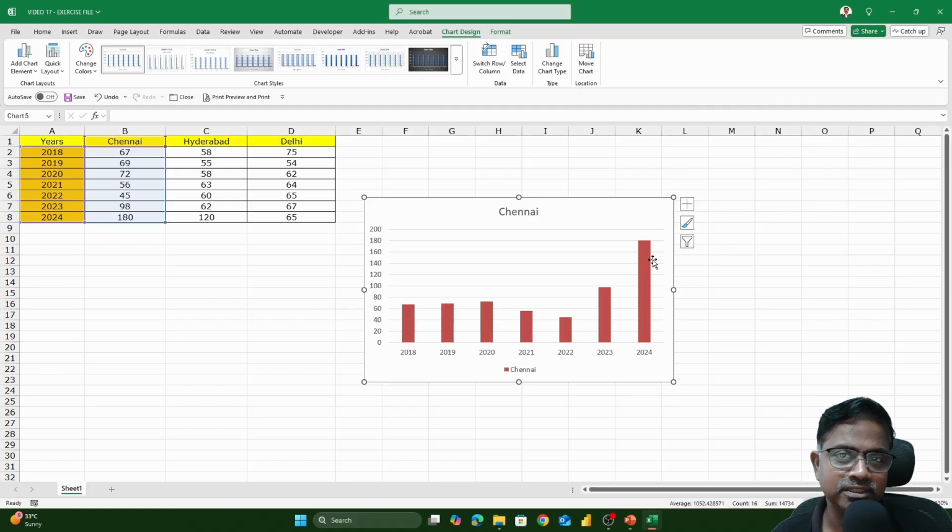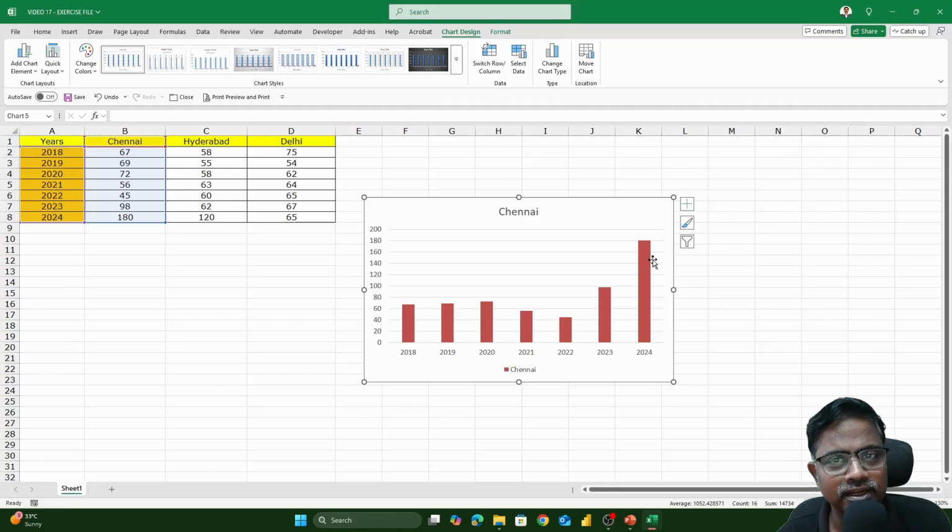But if I question them, why did you go for such a chart type? There's no answer for it. The only answer I could get is, my senior had it, so I don't want to change it. And my boss also loves to see it this way, so I started following it. But they are not sure why they picked such a visual for such data.